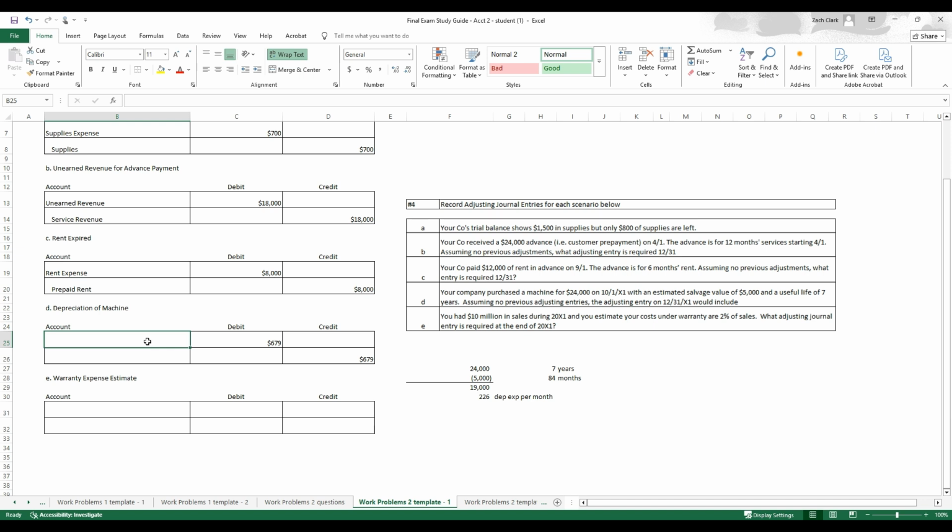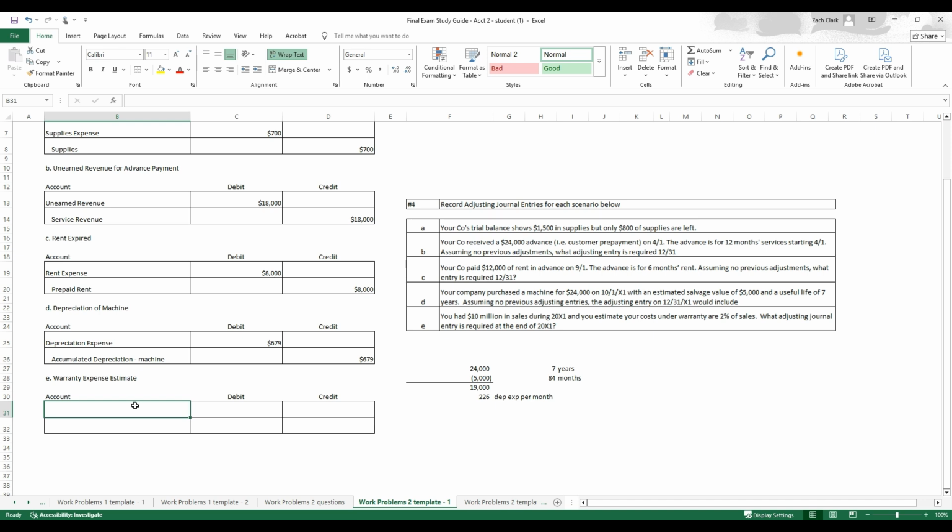And then we're going to remember depreciation expense. It's an expense, so we have a debit to increase it. And then remember our special contra account of accumulated depreciation, a contra asset. And we'll say equipment or machine, I guess it's machine. And there you go. That's our credit, and it's our contra asset.